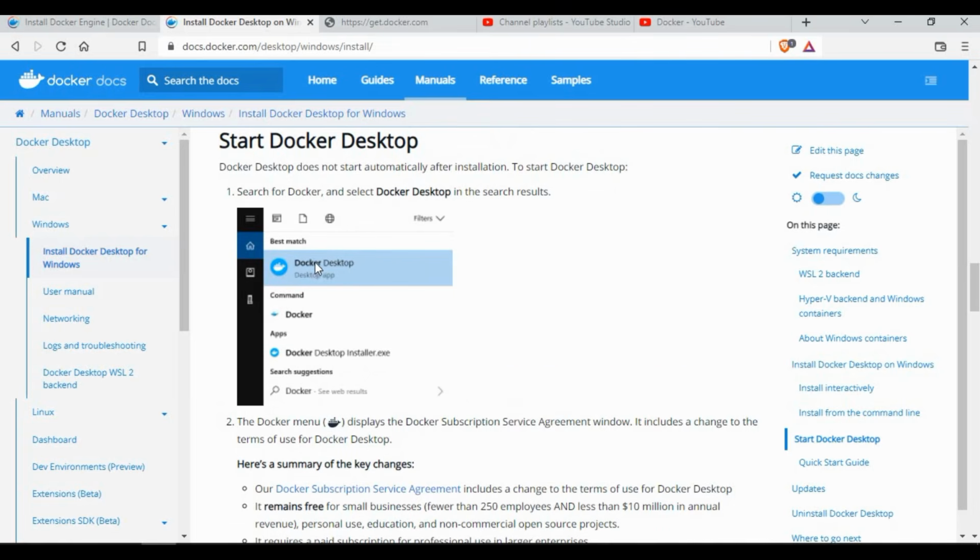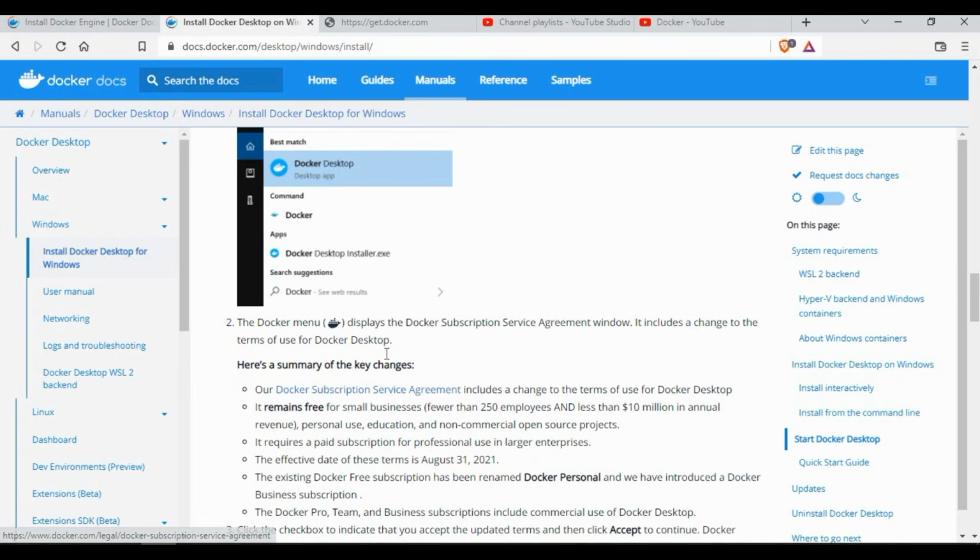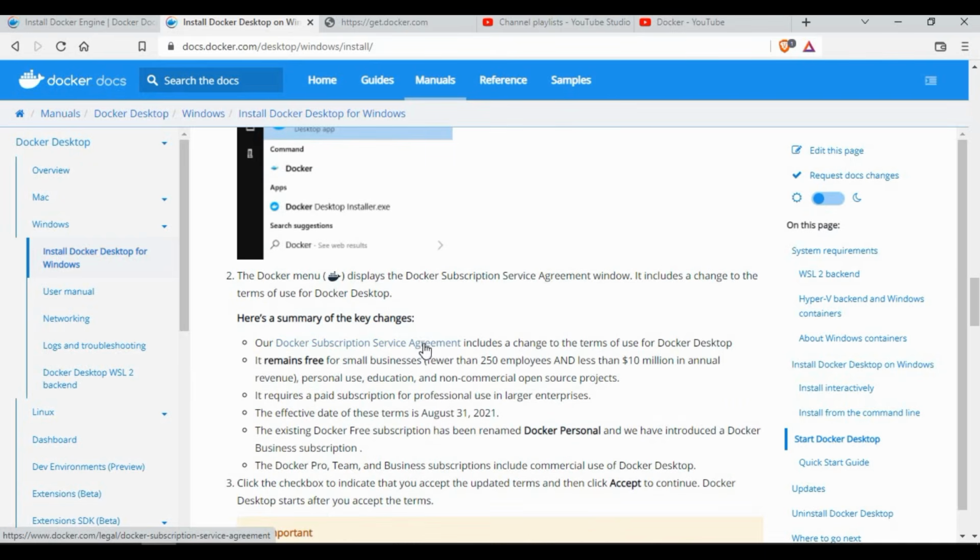And you can use that to start. One thing you should be aware of is the license agreement for Docker Desktop, because in an enterprise environment, if you have more than 250 employees, or more than 10 million in annual revenue, your Docker Desktop subscription is not free. You need to get a licensed version to use Docker Desktop.